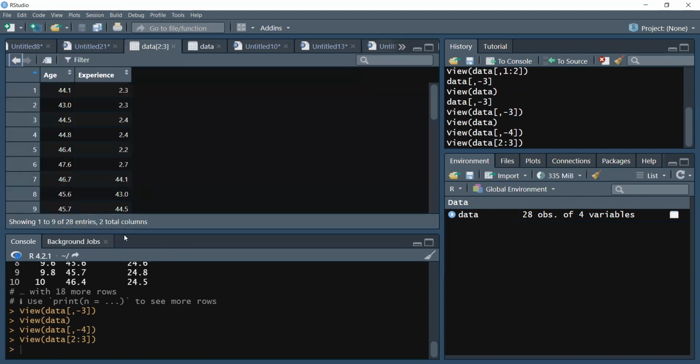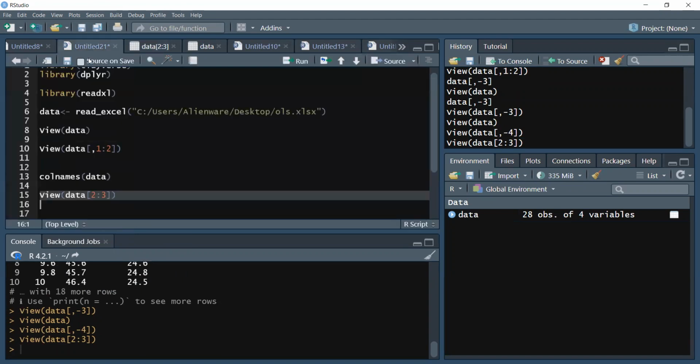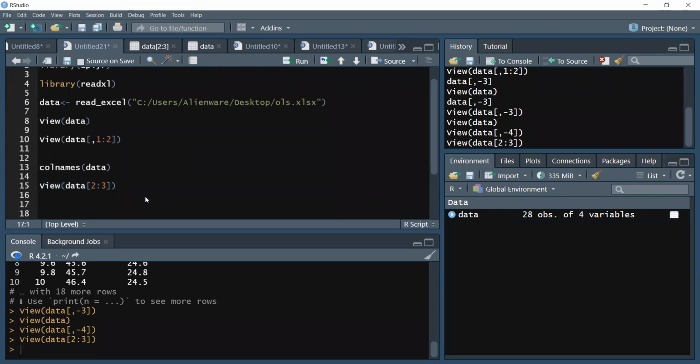Can you see that? Because most times when you want to start your analysis, not all the columns are required. You may require all the data sets, but not all the columns. Then another thing we want to check is whether there is missing data. How do we check for missing data?